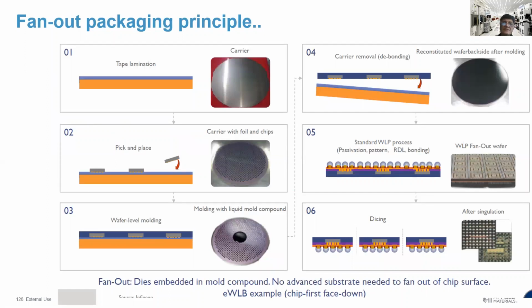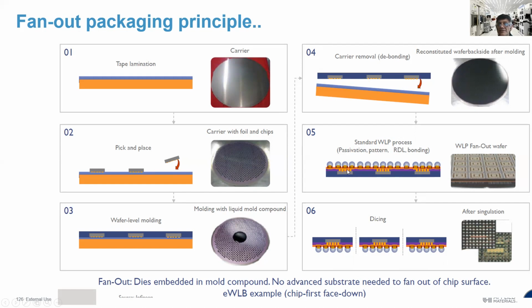And basically the steps are simple. You have a tape lamination on which you place the chips, and you recreate the carrier with this laminated tape and the chips. And on this you put a mold and spin it over and cover all the chips with that mold. And then you take it through a furnace and let it get harder. You cure it and it becomes hard, and then you remove that carrier board, and you have the reconstituted wafer itself.